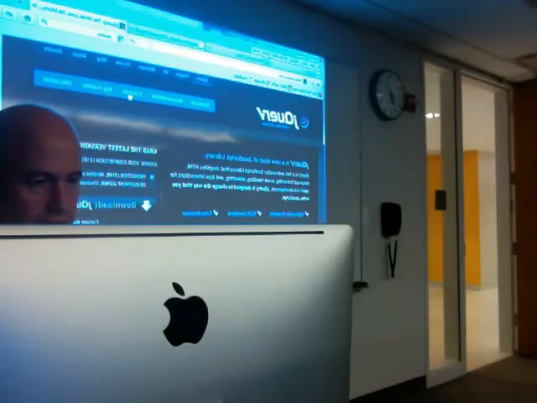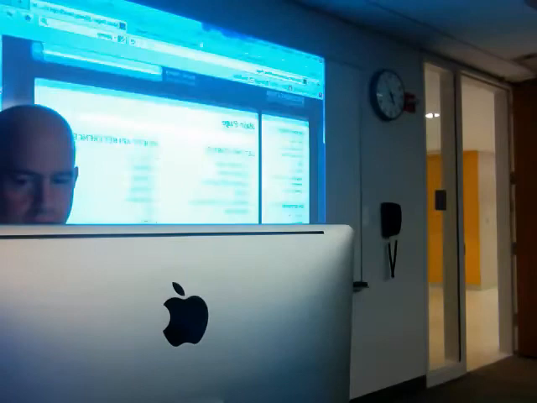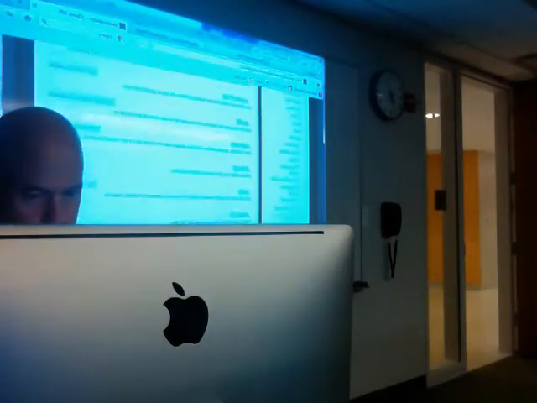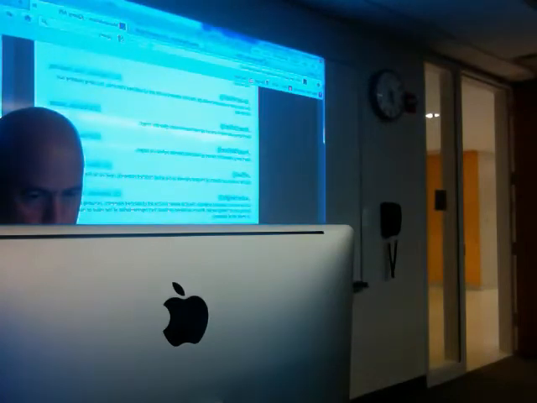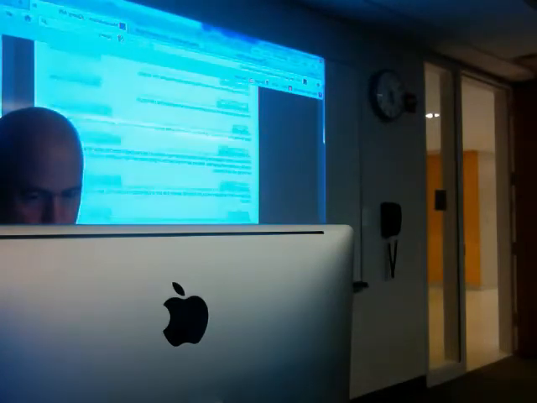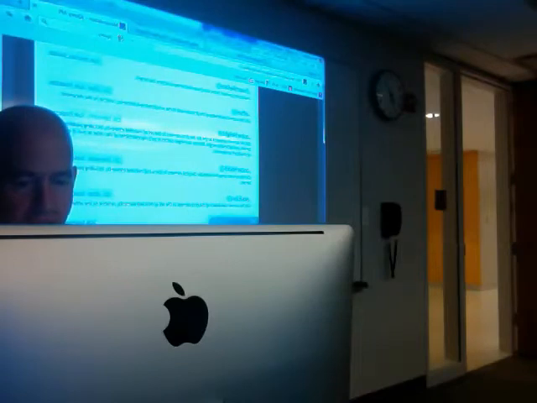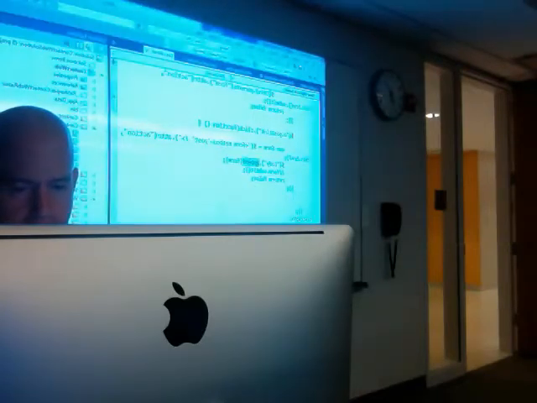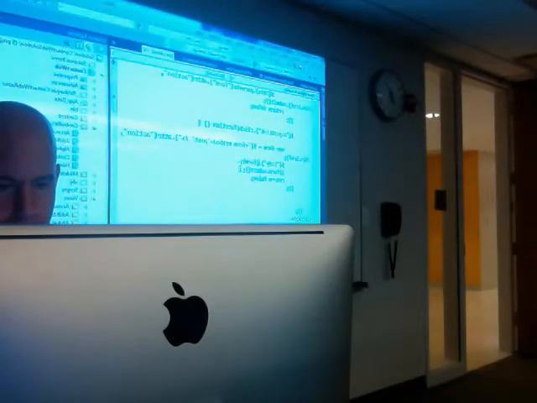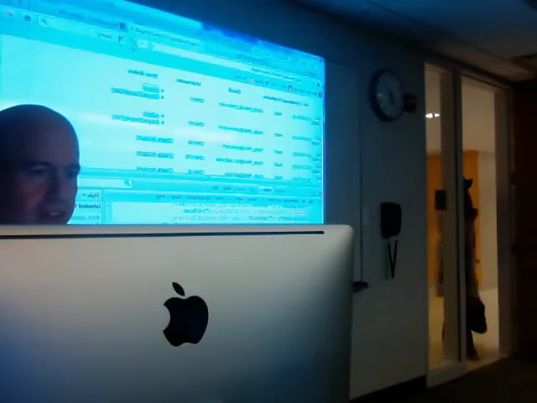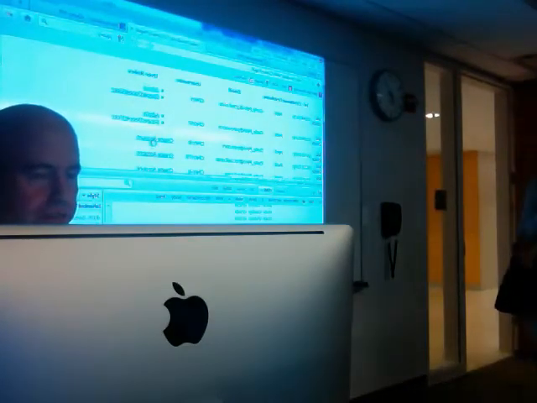If I look at the documentation and go to manipulation, yeah, instead of append, I could probably do prepend. For this, it really doesn't make much of a difference at all.